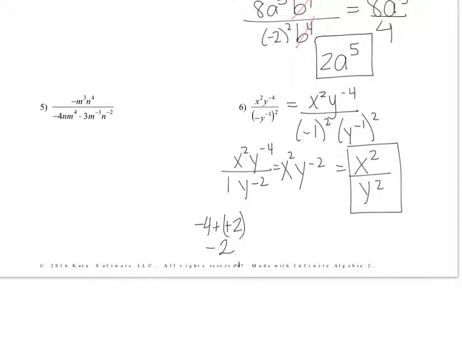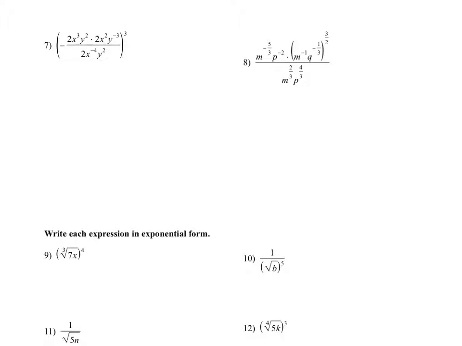Okay, let's move on to the last question, which is a little bit more challenging, and it has to do with fractions. So the best way to tackle this problem, again, is to use PEMDAS, and to take care of this stuff first. So I'm going to write it out, and first I'll leave the m to the negative 5/3 and p to the negative 2. And I'm going to now multiply negative 1 and 3/2. So actually, let me just write this over here. M to the negative 1 to the 3/2, and Q to the negative 1/3 to the 3/2.